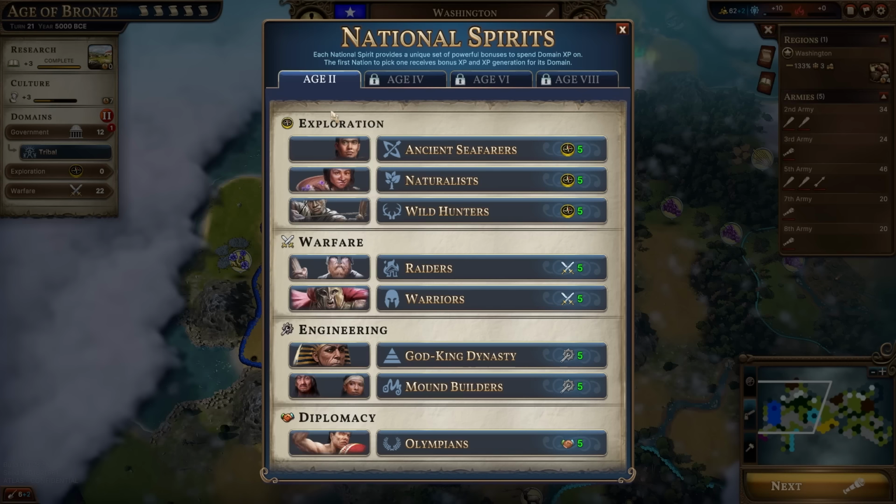Normally, you would progress through the ages, choosing different ages to best fit your empire as the game goes on, but not today. Today I'm out for blood!